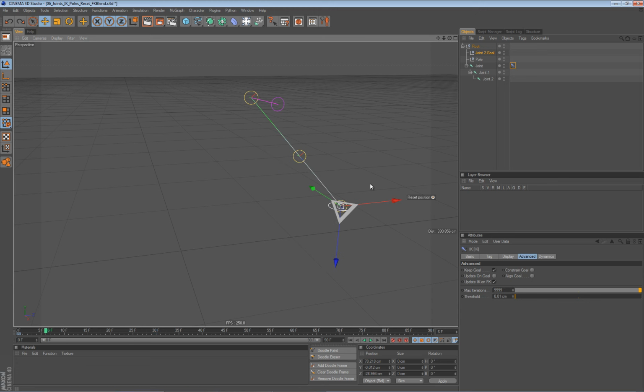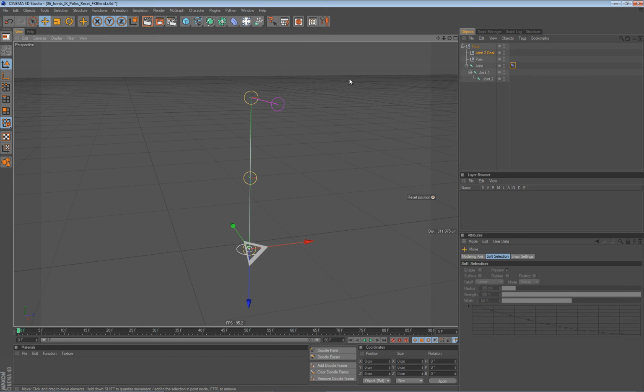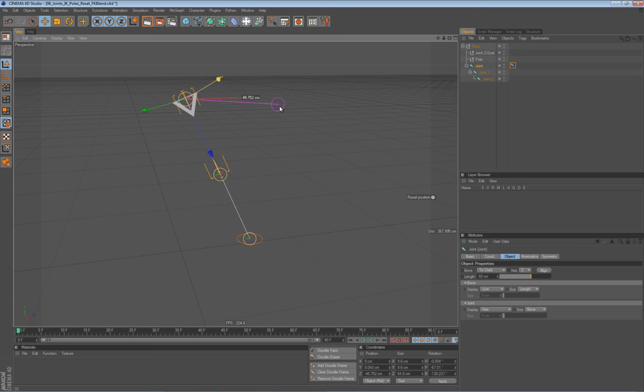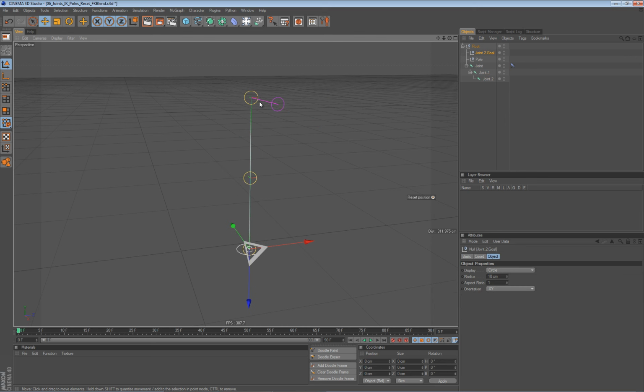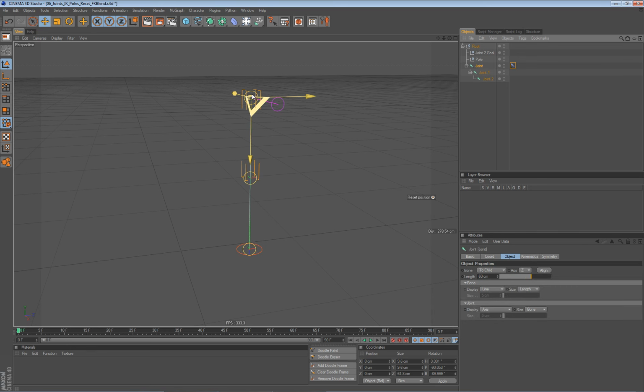Let me undo all this and get back to our initial position like this, and we can start all over. So if you try to animate in FK right now, you will see that you have a problem here. Let me undo that, and we will reset the position for this guy so we have a straight chain. Before Cinema 4D lets you animate in FK, you should select the IK tag. Firstly, do a reset FK just to make sure, and scrub this to 100%. And now you will be able to animate in forward kinematics.